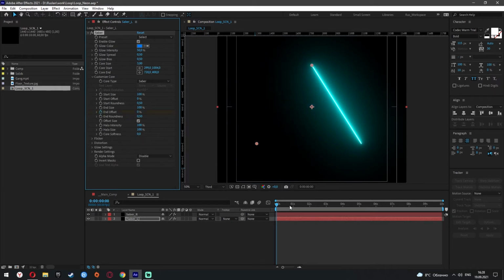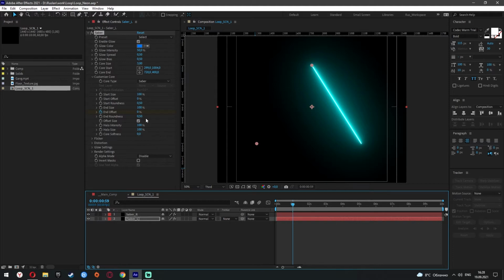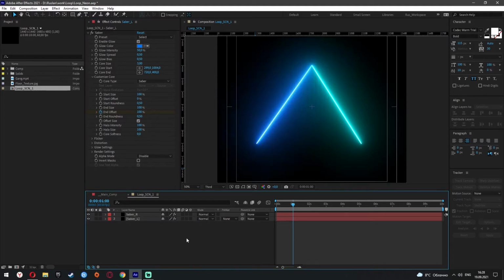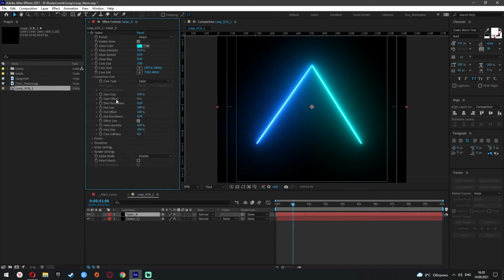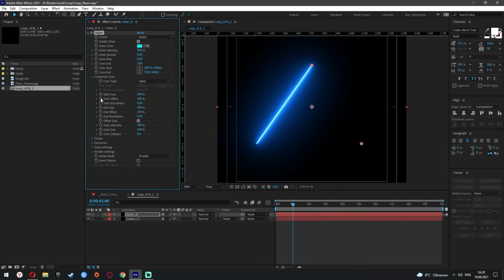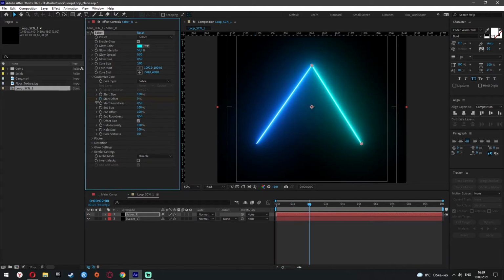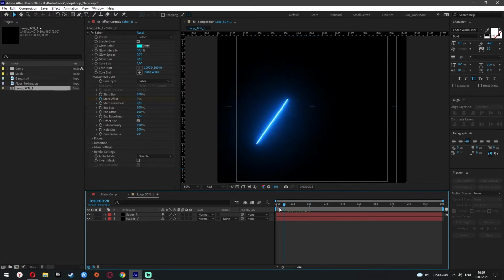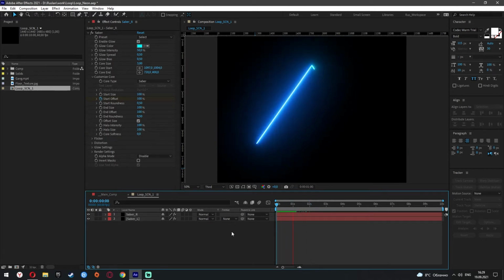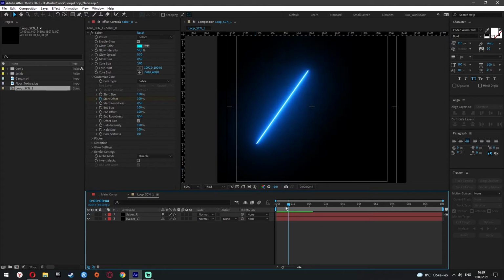From 0 go to 1 second to 100, and the same thing, but we should change the start offset from 100 go to 2 seconds to 0. Now we have this animation. Good.